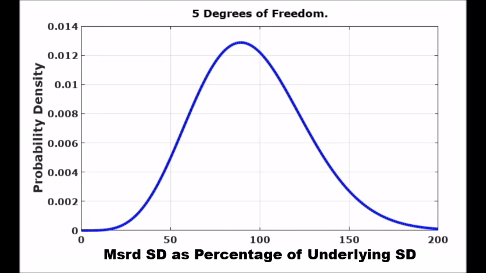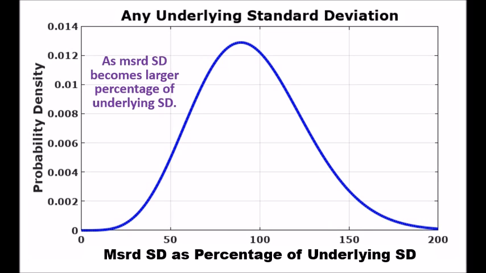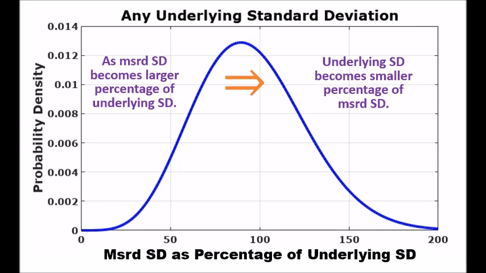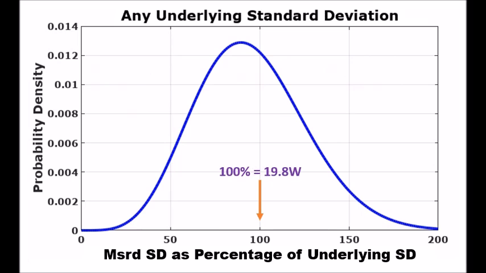As we move from left to right, our measured standard deviation becomes a higher percentage of the underlying standard deviation. Therefore, the computed underlying standard deviation becomes smaller and smaller as we move along from left to right. Now, we're ready to return to the 6 brightly bulbs that we actually measured. Remember that we measured a standard deviation of 19.8 watts. All we have to do now is replace what we just did using percentages with our actual measured standard deviation. So, for our example, 100% corresponds to 19.8 watts. Now, let's go through the areas again, this time with percentages being replaced by actual watts.